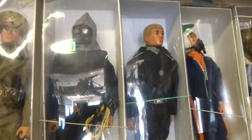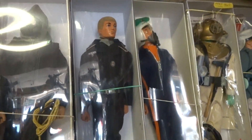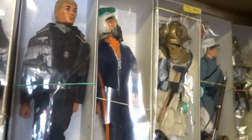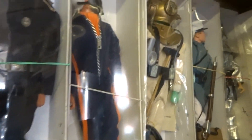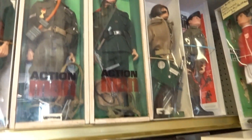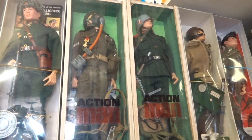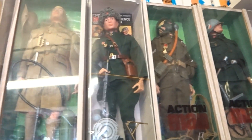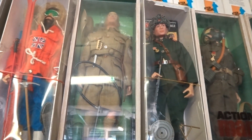You can see here we've got the pilot from the 1970s, the Panzer captain, and the Legion there. Hiding away in the corner, there's a special team doll. Going up here, we'll look at some of the Soldiers of the Century range — German Stormtrooper, British infantryman, Russian infantryman, and Australian jungle fighter.